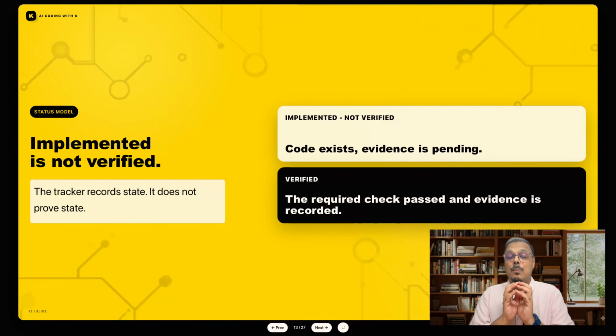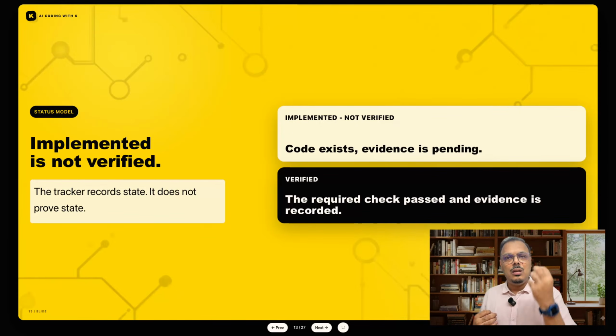Writing code by itself does not mean that it is, A, working properly, B, that the business logic or the UI or the database that the change impacts is not breaking anything else. Okay, so you need to verify whatever changes have been made.